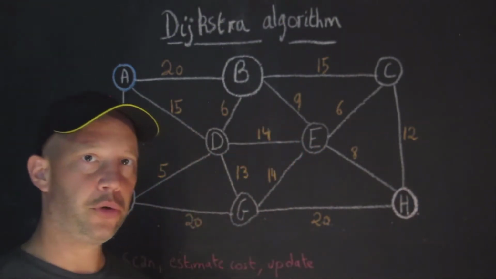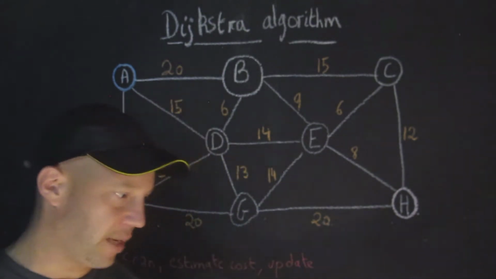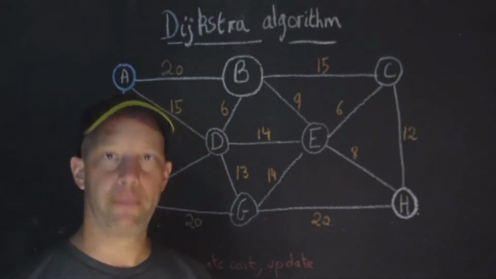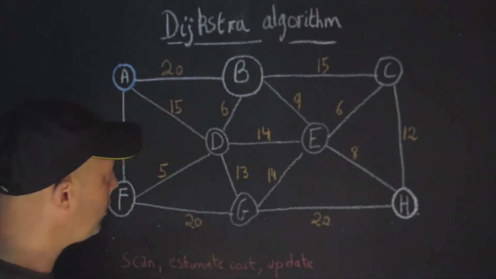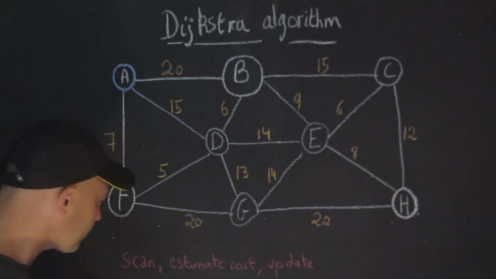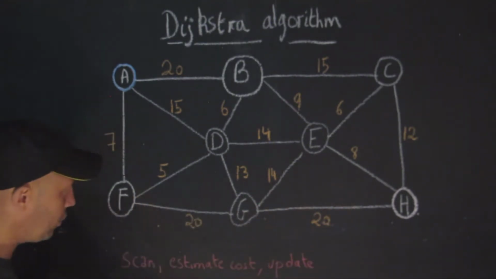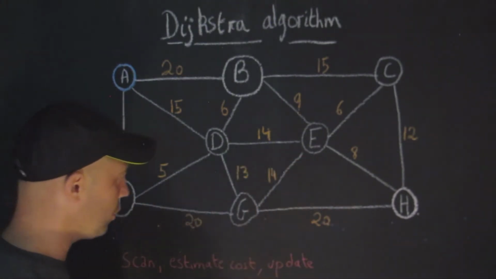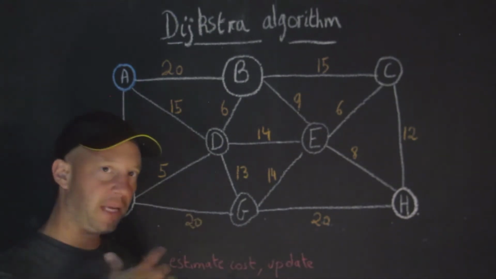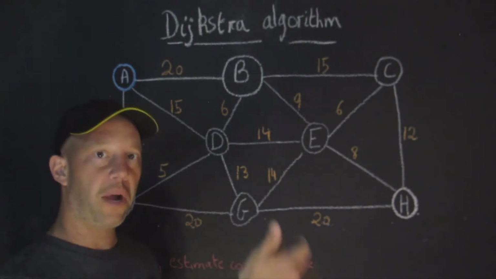And we are going to use the Dijkstra algorithm. He was actually a Dutch mathematician. He came up with a really good paper, you can check it out. Essentially, it relies on three approaches here: scanning which nodes are available from a starting node, estimating the cost to reach those nodes, and then updating the cost and also updating the node where you're coming from.